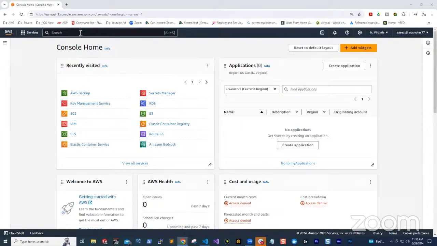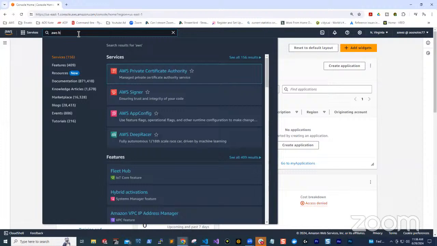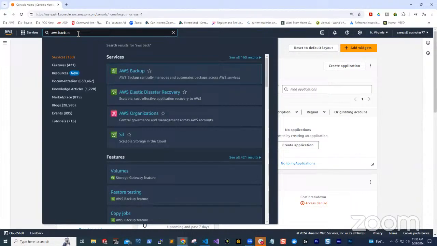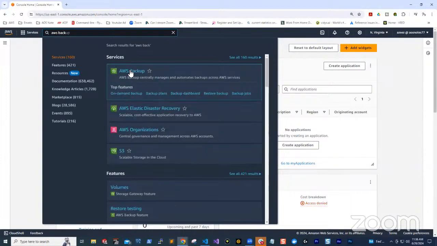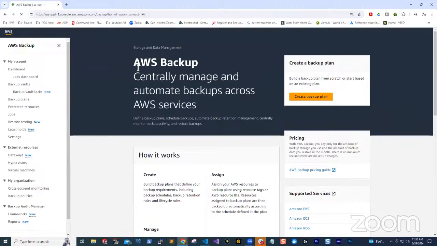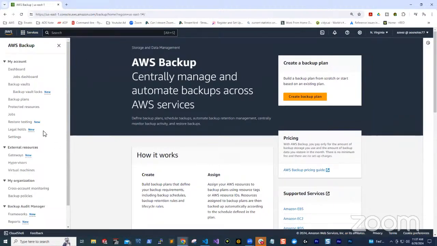So if you type AWS Backup and select AWS Backup under Services, the first thing I want to show you is the type of resources that AWS Backup can store for you.